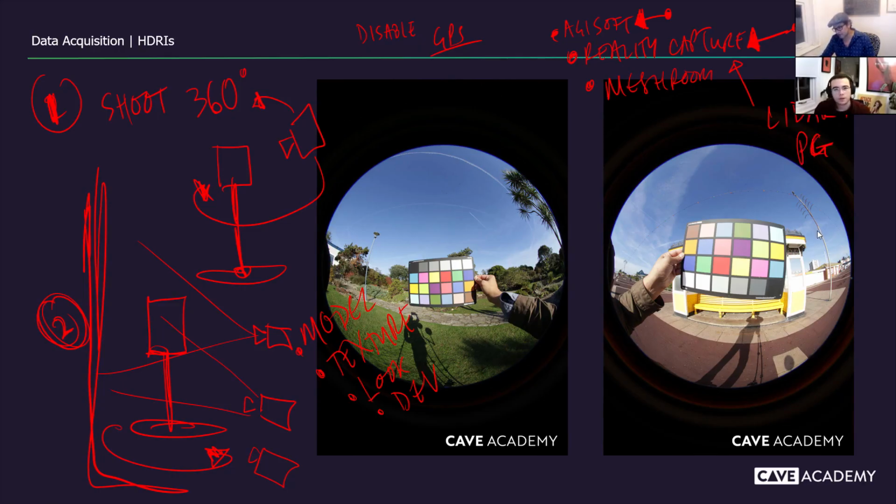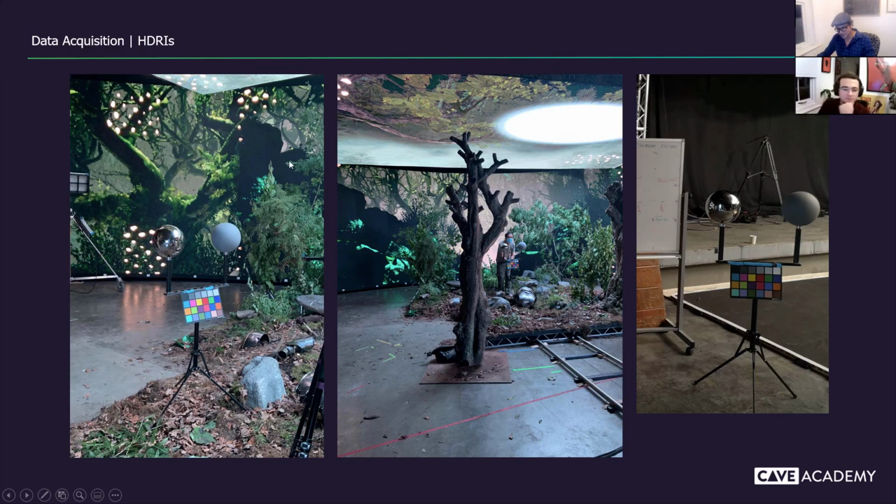Plus, Agisoft does 360 capabilities as well, whereas Reality Capture doesn't. So if you have panoramas or Ricoh Theta images, you can utilize them in photogrammetry if you're doing environments. But we'll come back to that. I said I wouldn't go on a tangent, and I did quite a bit. I'm sorry. We can come back to it definitely.